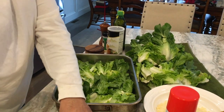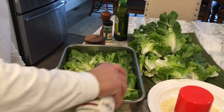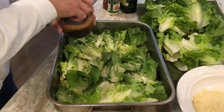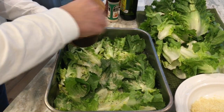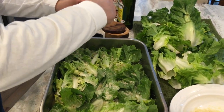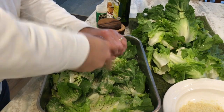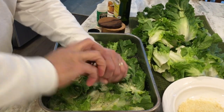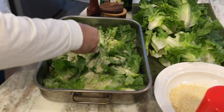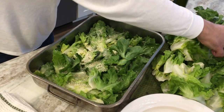And next we just want to put a little breadcrumb on it. Alright, a little bit of salt, not too much because you're going to have more as the layers go on, a little bit of garlic powder, again not too much, just a little bit, some nice black pepper, and a little bit of the Parmesan cheese. All right, and then you just continue doing that. It's pretty simple.